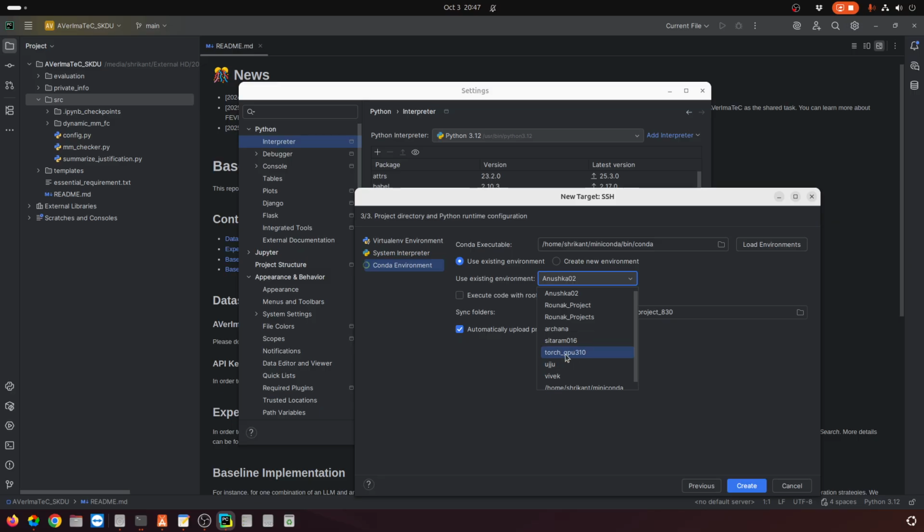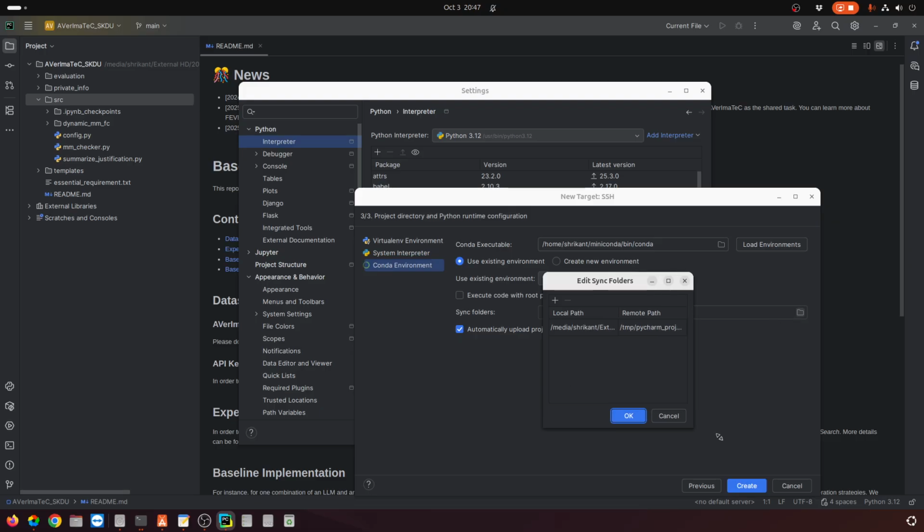Suppose I want to access this particular library. What we have to do is select it, tar GPU 310, and we also have to provide the right path folders. Let's expand it.